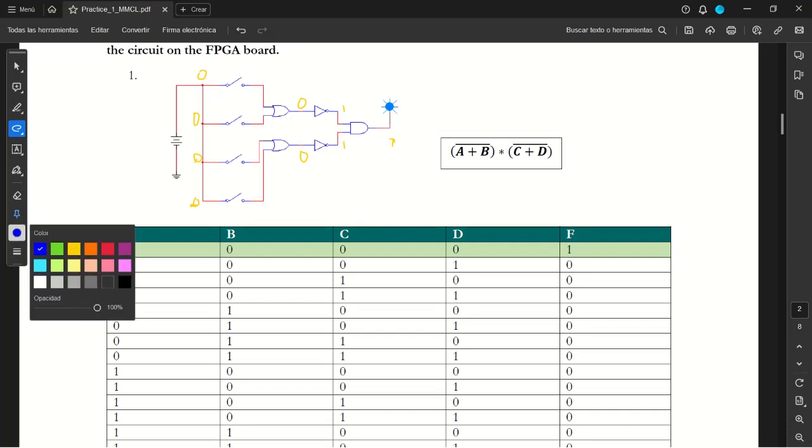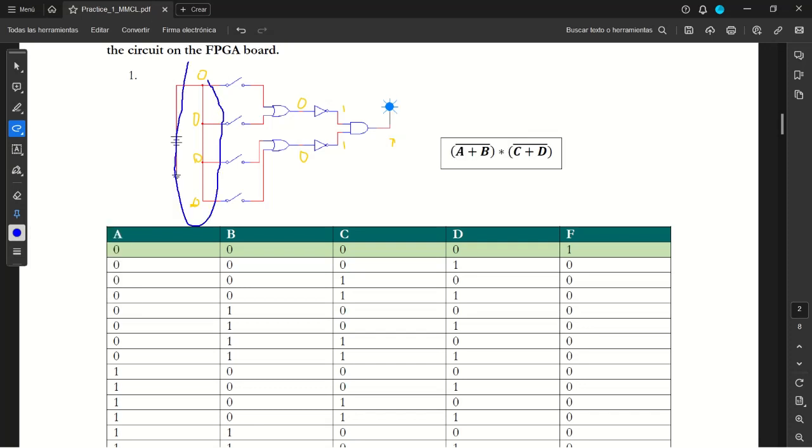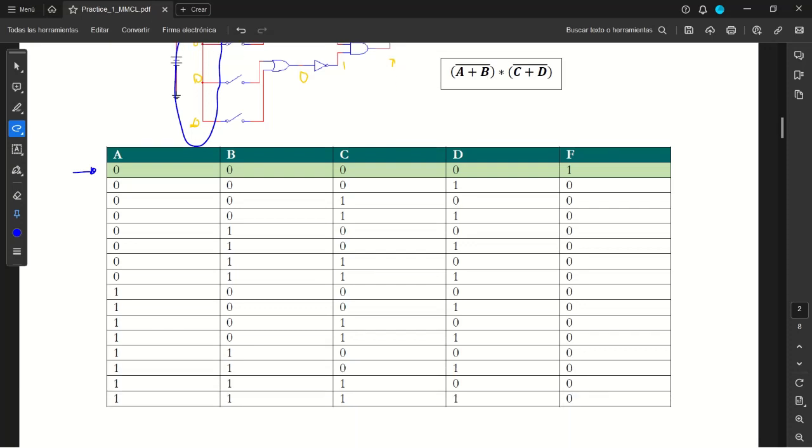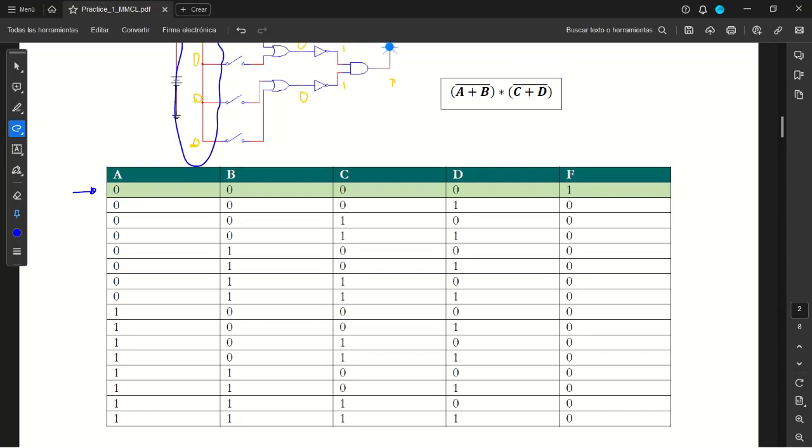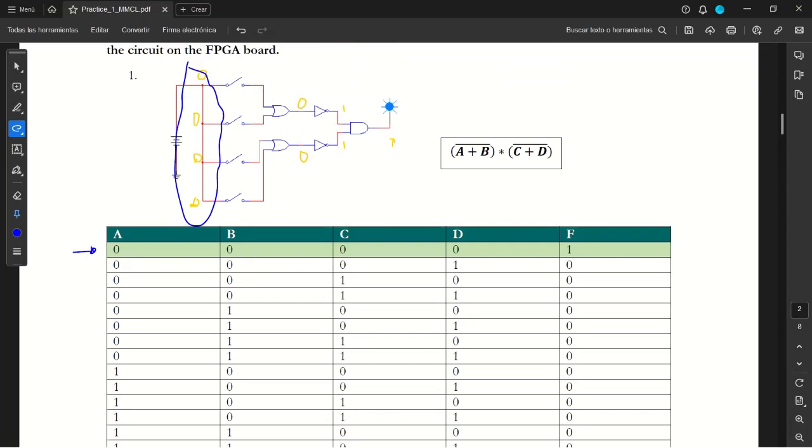So basically, the combination to obtain the 1 and turn on the LED is this one, which corresponds to the first combination in the truth table. The next combinations basically don't turn on the LED because we are going to obtain a 0 in the output. So this will be the unique combination to obtain a 1 and turn on the LED.